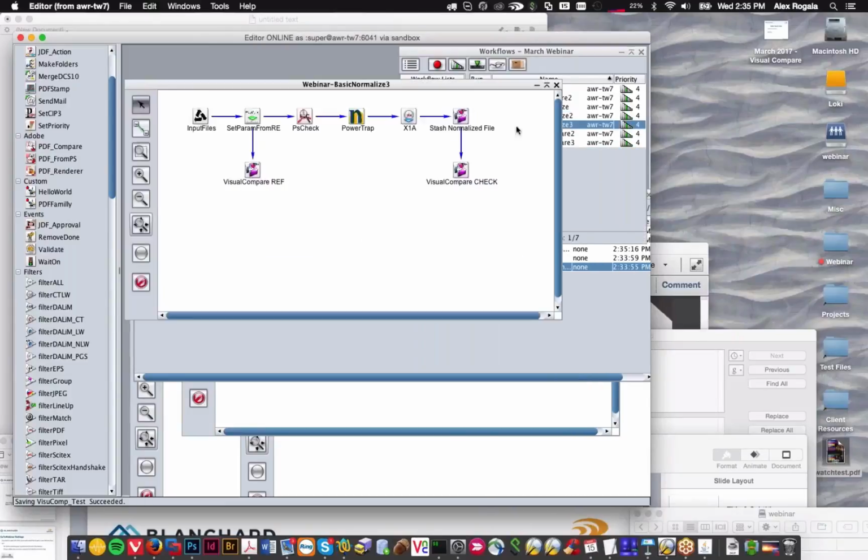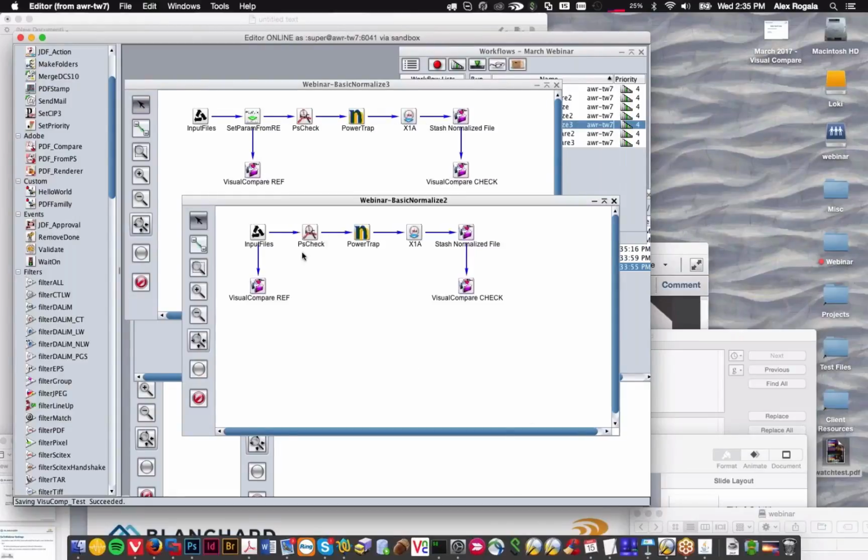Now, this third one is a very similar setup. I do have a few other tricks up my sleeve because the one downside to doing something like this, where you branch to another workflow and send those 2 files in, is if the reference gets there and this press PDF never makes it, it fails in trap, for example, you run into a situation where you could have a bunch of those reference files waiting for the check file to come in and just cluttering up your process window and editor.